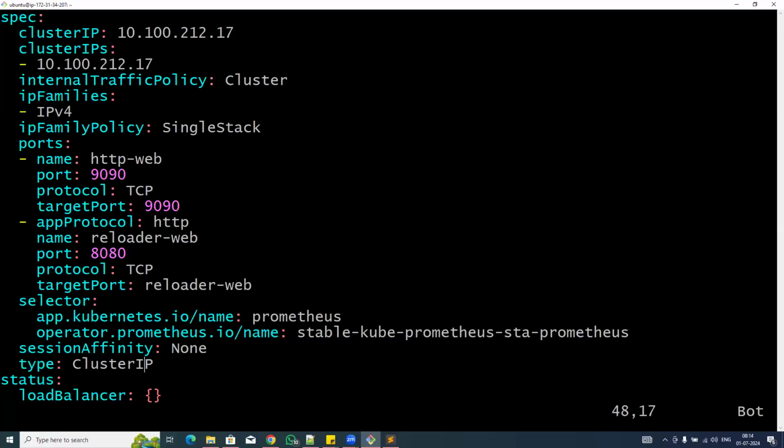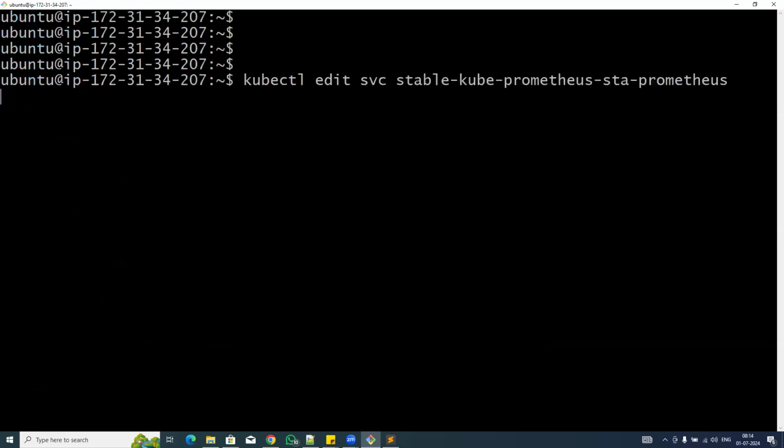Yes, service type is available as cluster IP. Now let me change the service type to load balancer. I'm editing the Prometheus service with its service name and changing the service type from cluster IP to load balancer. Let me save it.